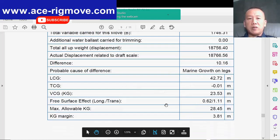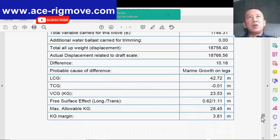So if you can plan ahead, try not to keep anything in the mud pit. Why? Because the mud pit itself is not a confined tank like a preload tank. In the past, they tried to convince me, they're cheating themselves. Okay, you fill up the full of the mud pit and you have no free surface effect in the mud pit. Have you ever seen a mud pit enclosed? The hatches on the mud pit itself are not sealed.